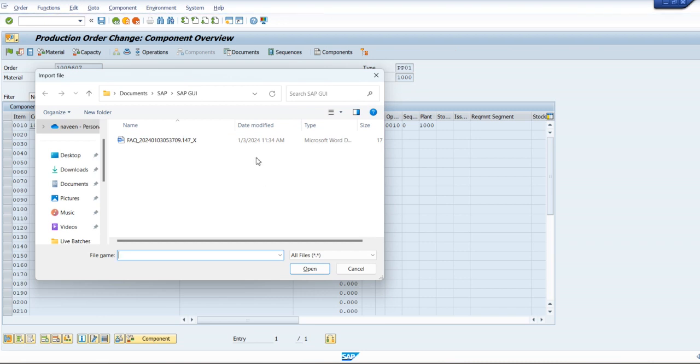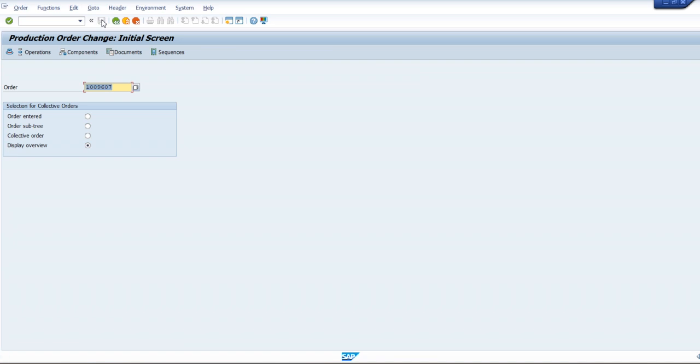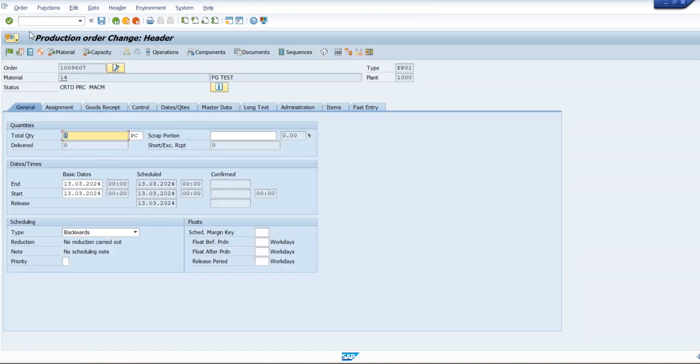Whether you want to attach a picture, a document, a specification, a drawing or data sheets, whatever you want, you can just attach it here. For example, I'm just going for this one. Just double click on that, and it will be attached. You can see the attachment was successfully created. I'll save this. Done. Now I'll go back again.